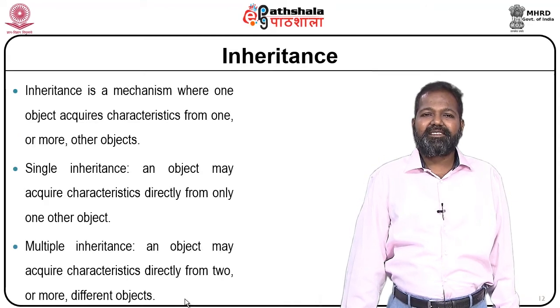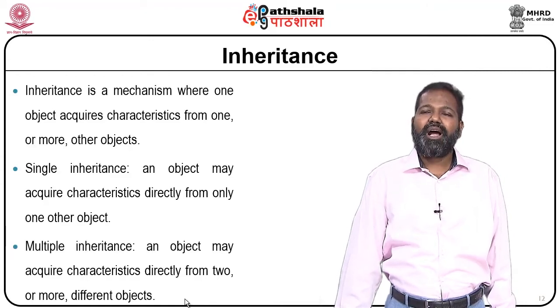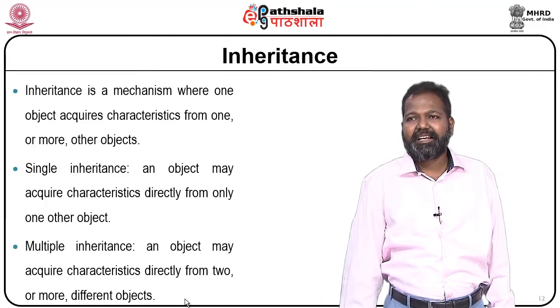Inheritance. Inheritance is a mechanism where one object acquires characteristics from one or more other objects. This is also termed as generalization, specialization, hierarchy. A superclass is identified and the superclass can have subclasses. To be more clear, generalization, specialization can be viewed as a superclass, subclass, hierarchy. A subclass is identified only if there are attributes specific to it. All common attributes are modeled in the superclass.